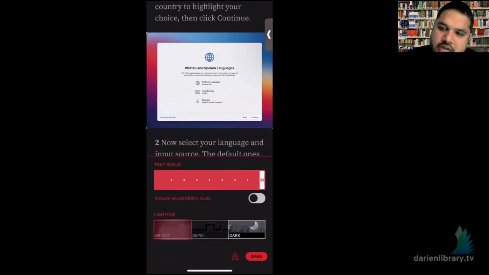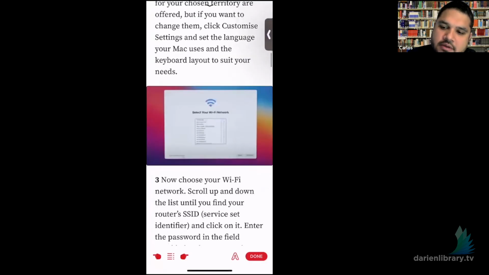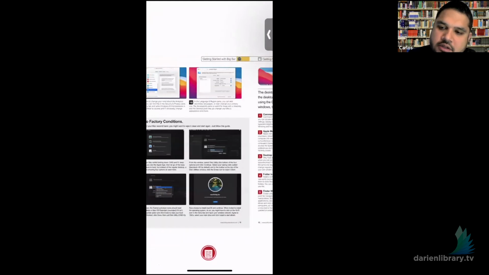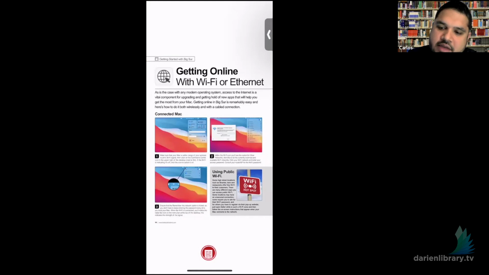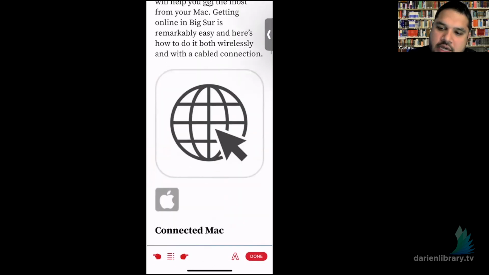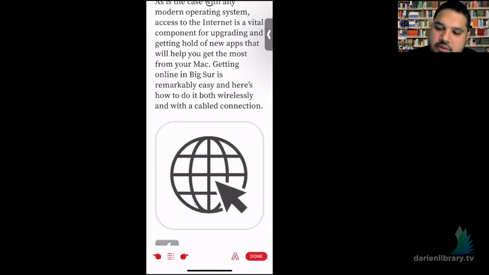And then you could choose bright. So it might be easier to read this way. And then you can press done. And then you can just turn the page. And then you can go back to that red button at the bottom and read that article that's in front of you.